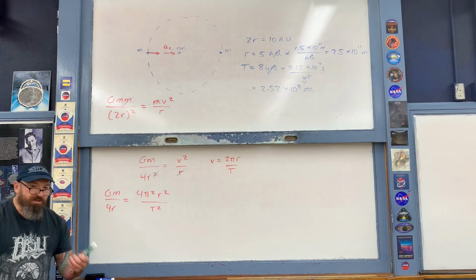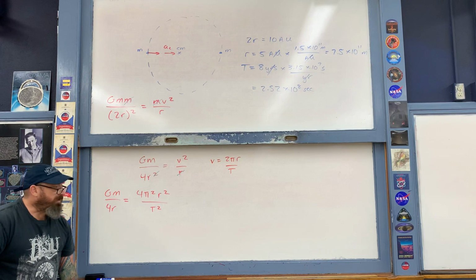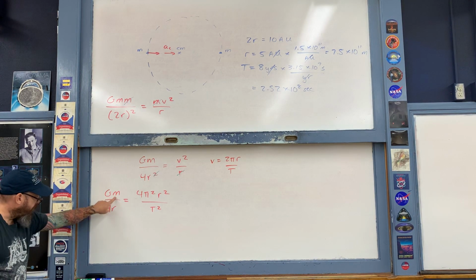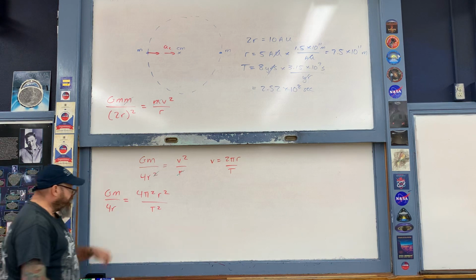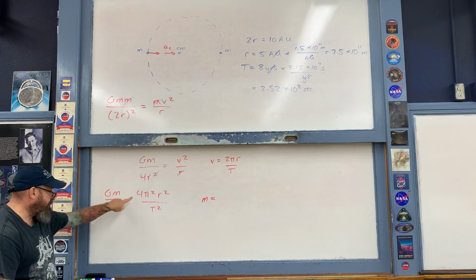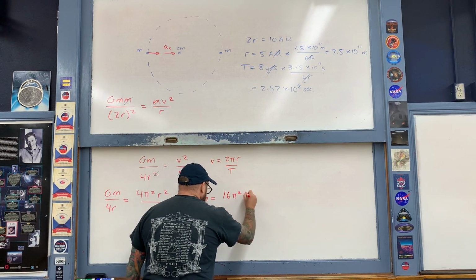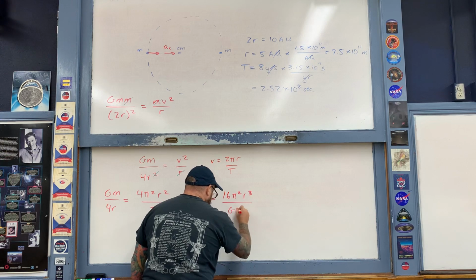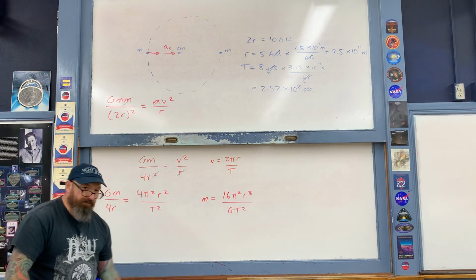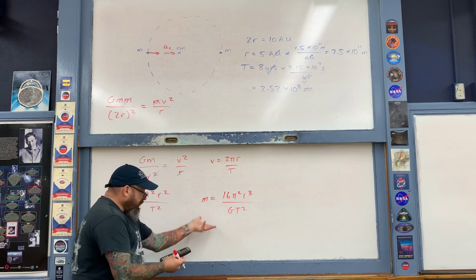So once again, what we're seeing here is Kepler's third law. It's now just in a different mathematical form than the examples that we've seen thus far. And then what we have to do is solve for the mass M. All right, so to solve for the mass M, I'm going to first of all have here 4 times 4, which is 16 pi squared, and then r cubed, and then divided by G T squared. Notice once again that this problem is a little bit different than the other examples that we've looked at thus far.